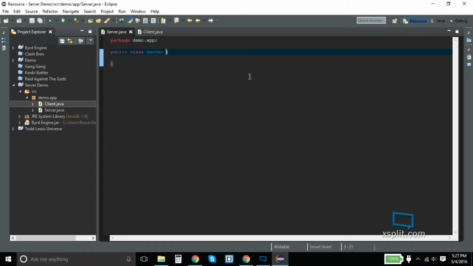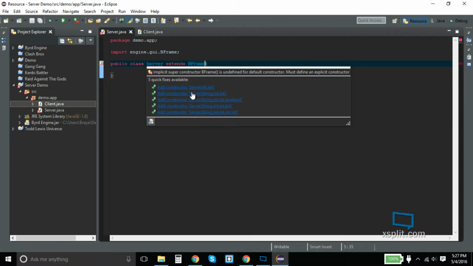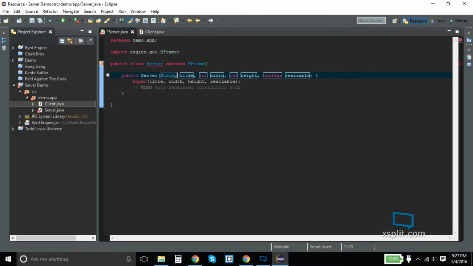So the server class, we are going to say extends BFrame. And the only reason I'm giving it a frame is so that it won't automatically turn off after it's done running the code. It'll stay on until we close it. So you can either type all of this in, public server, super, and then I'm going to fill this in and I'll explain what it does after.